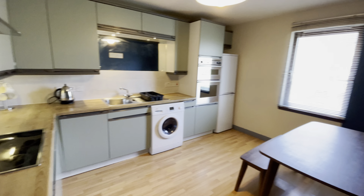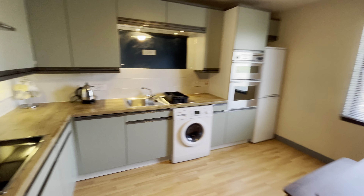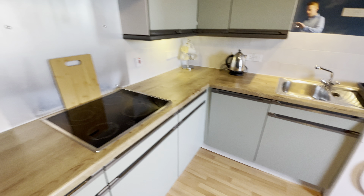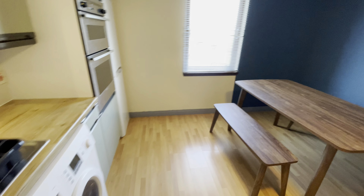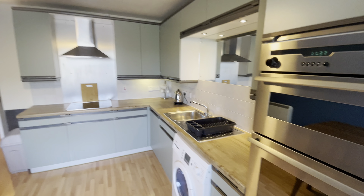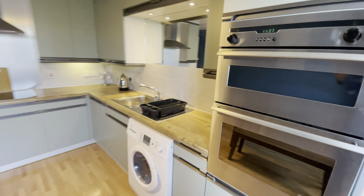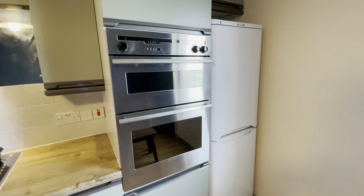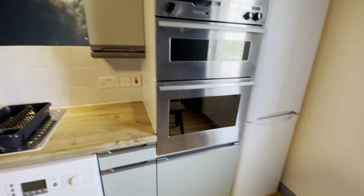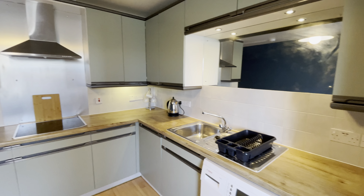Tons of natural light coming through this window here. It's a really nicely decorated flat — recently refurbished, as you can see from the paintwork. There's a lovely teal blue feature wall with an aged green kitchen set up on the other side, which works really nicely. You've got integrated appliances and absolutely everything you would need, plus plenty of storage both above and below the kitchen countertops.